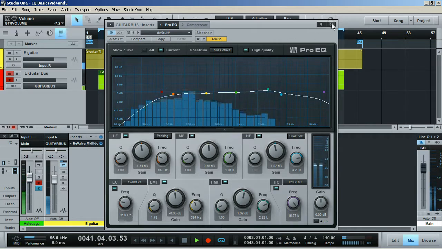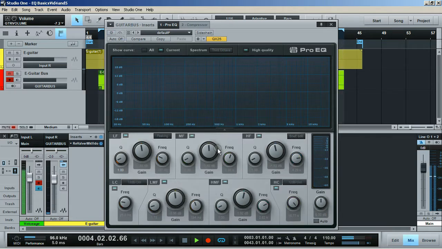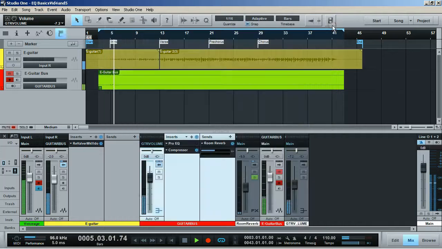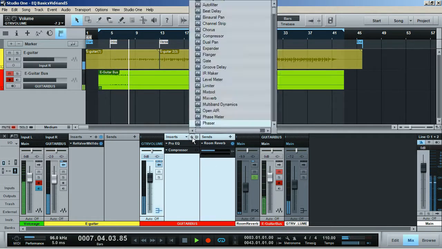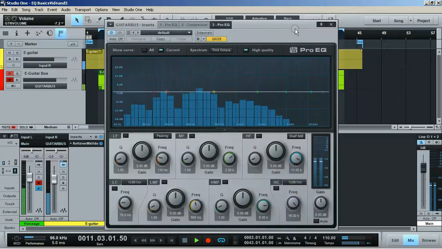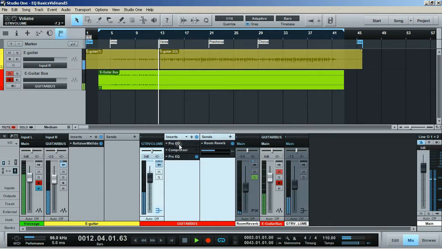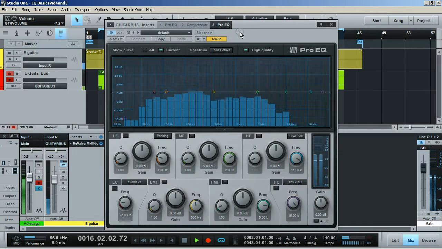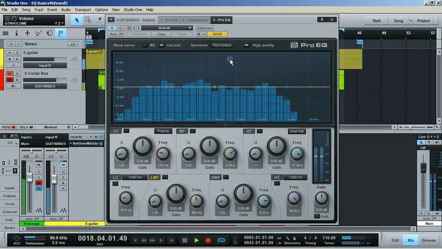So I'm going to turn this off: the whole EQ and all the filters in it, and I'll turn off the compressor as well. Now let me get another EQ, just so I don't mess up my settings on that one. Alright, this EQ is off, this compressor is off, and I've just got a brand new EQ. I'd like you to hear what these different filters can do.